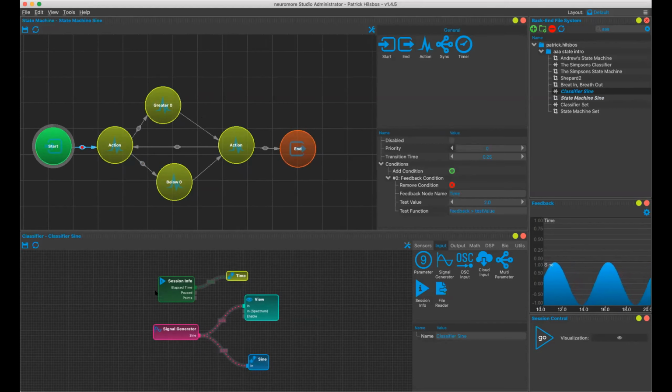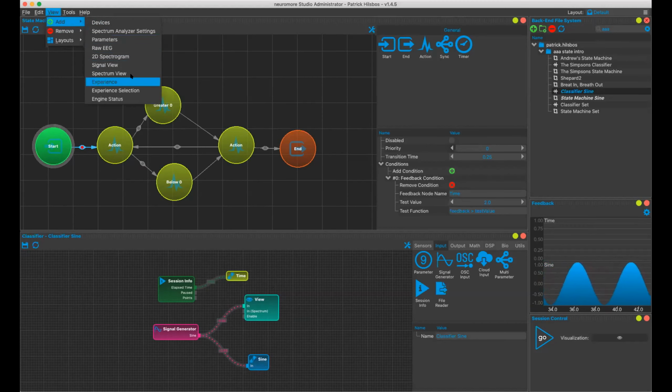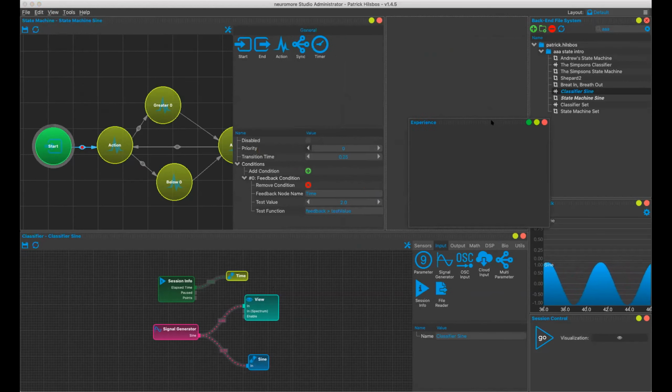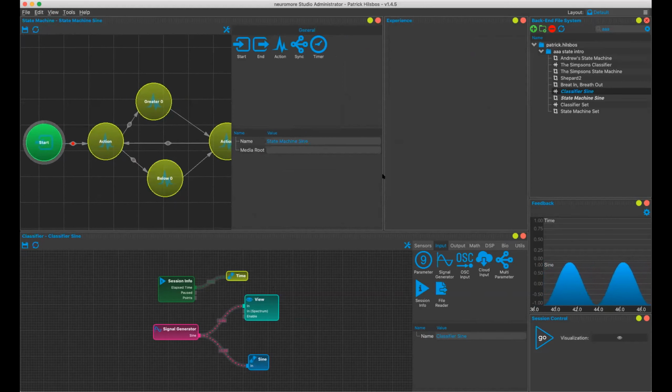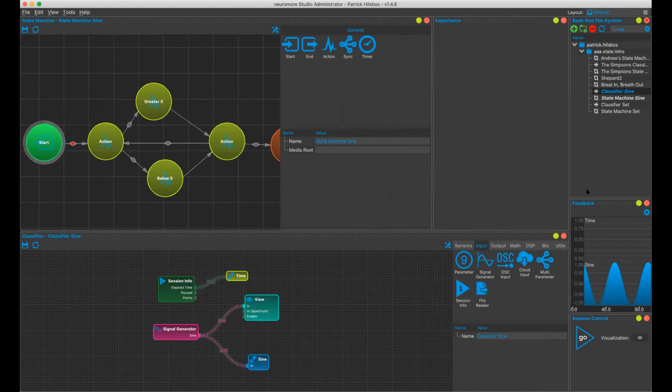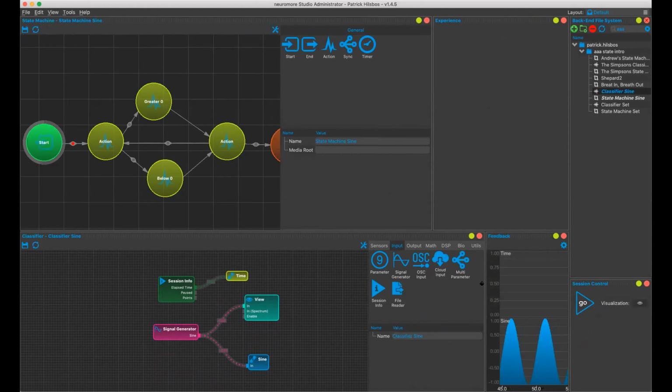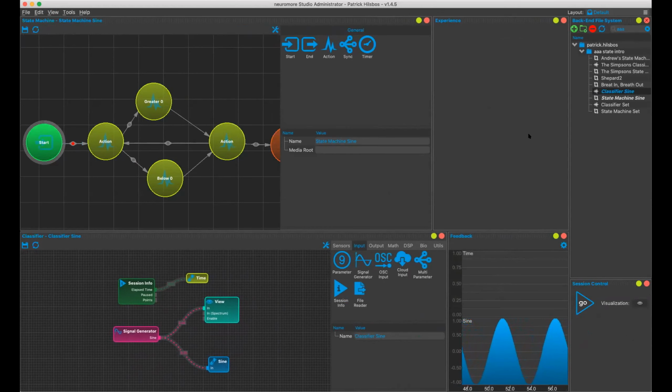And so, I've talked to some of you inside the meeting about how you might like to turn on some different lighting, and we'll probably cover that, like we might interact with different hardware components outside of Neuromore Studio. And so hopefully you can see some of this inside the state machine. So as you're going through here, maybe your delta does this, and then your beta or theta does this, and then you're going to turn a light on, just say, and it's just super easy to use. And yes, we can cover all manner of things with this. So this is the same technique that we've used to develop therapies. And so from a very high level, it's extremely powerful.